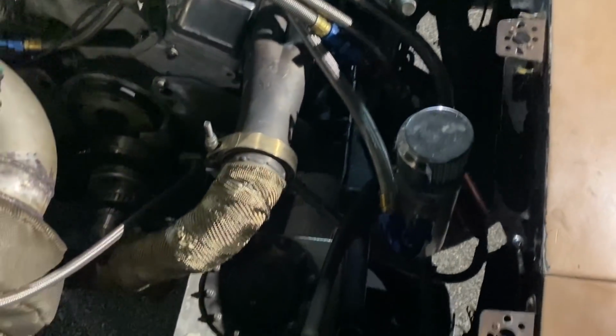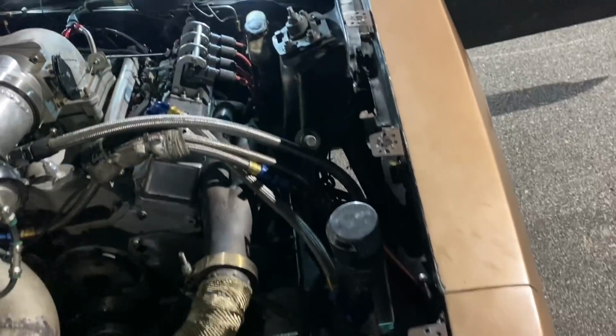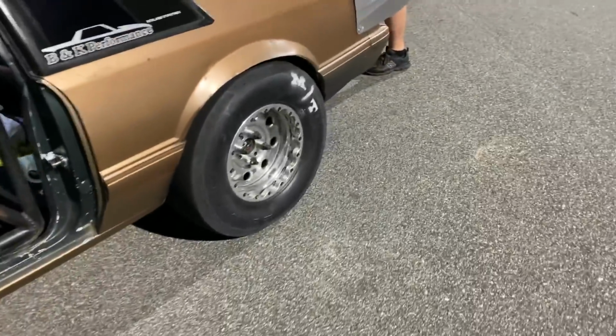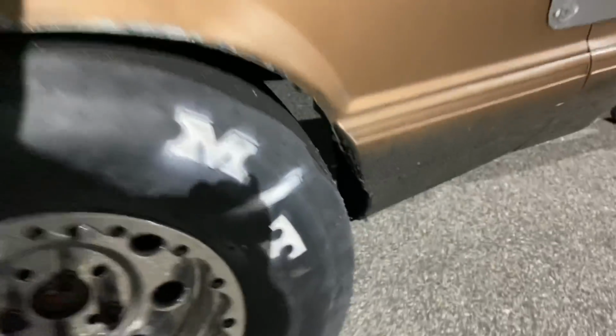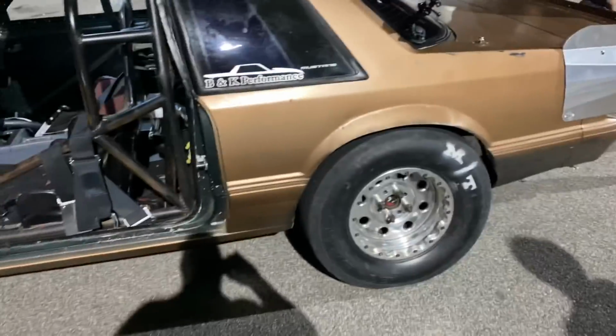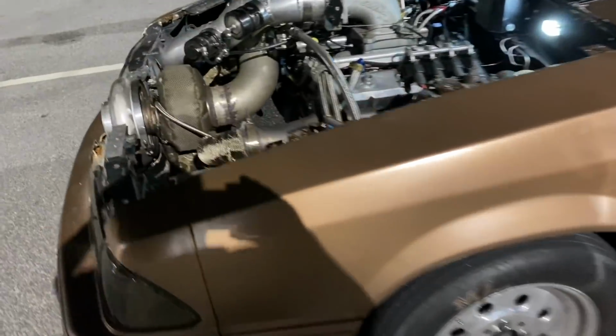And so when we got back after this last pass, we had some smoke on the first pass and it looked like the tire was rubbing. So we beat out the fender. We got the fender beat out so that, Randy was having conniptions when I beat it out. I beat it out pretty far, but it did not rub that time. And that's what I thought we saw the first pass. Second pass, it banged up to the rev limiter. We got back up here and there was a little bit of oil dripping.